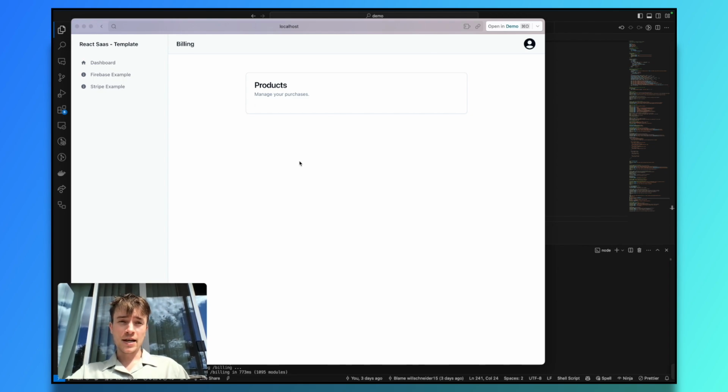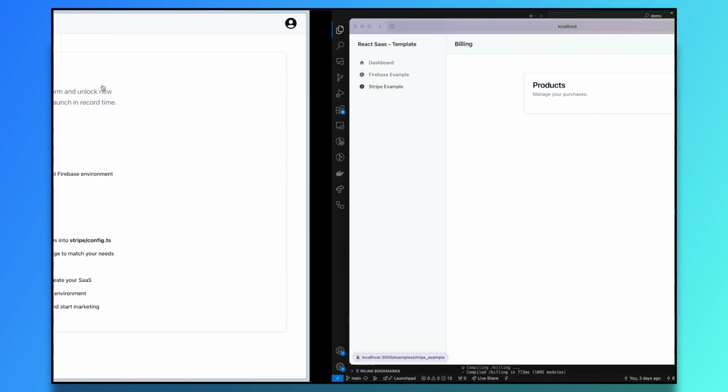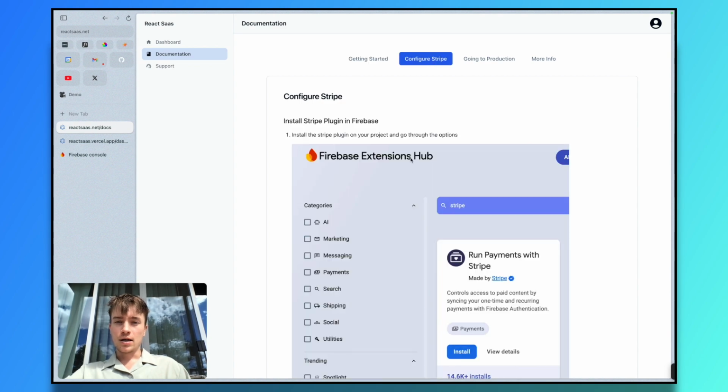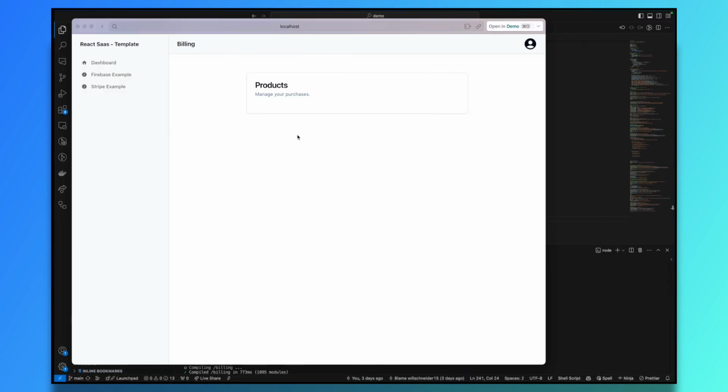It is another nice thing to note that we don't actually have Stripe configured yet because we just ran the setup script. That is the second part of the setup that you need to complete on your own, but I do have documentation back over here on how to do that in the configuring Stripe section, and there's a nice little plug-in there in Firebase to make that easy for you.